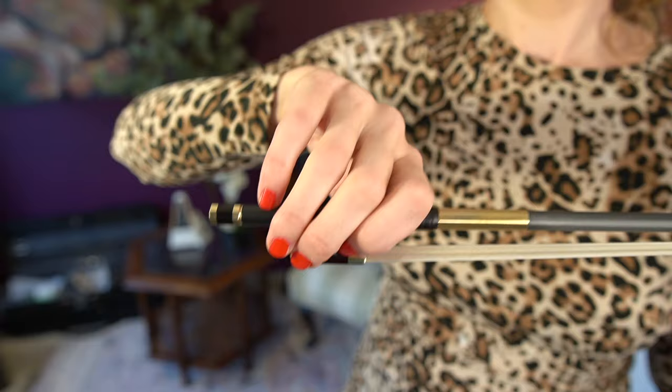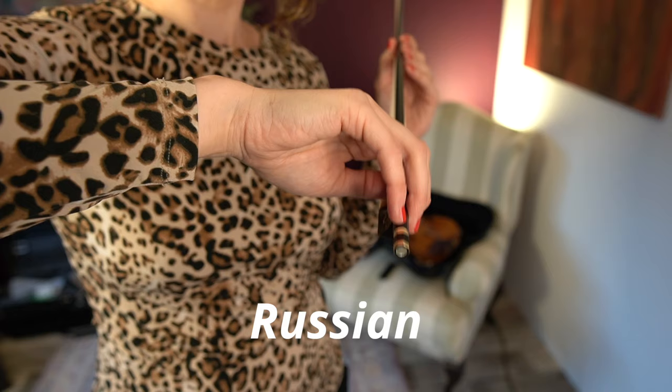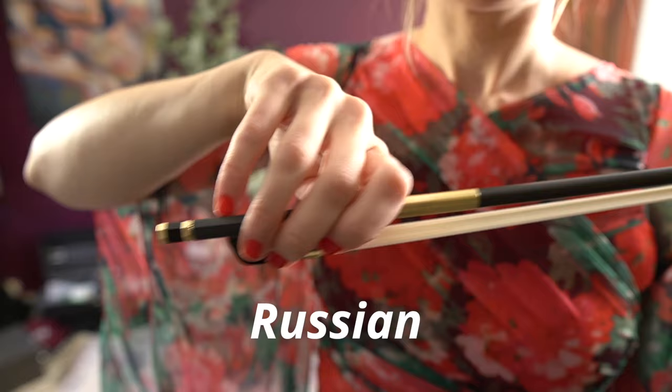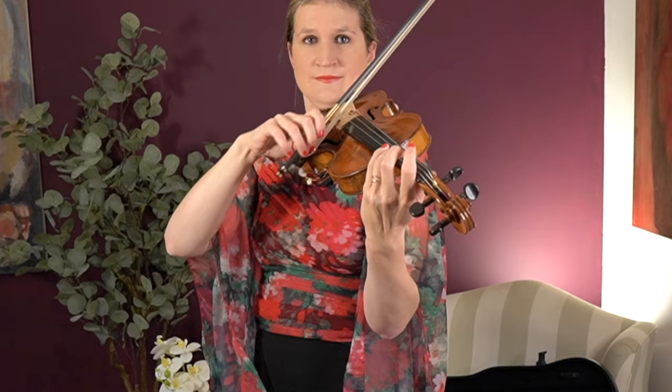A big warning! Mainly in adult beginners, I often see a rigid bow hold with a stretched or even collapsed pinky that is impossible to move, and they call this the Russian bow hold. However, in the Russian bow hold all the subtle movements mentioned are possible and necessary to create a good sound. A bow hold must be functional and can look very different, but it's not relative — your fingers must be able to do their individual work. If you're wondering if your bow hold is good, use your ears instead of your eyes and let your ear guide you to improve your sound.